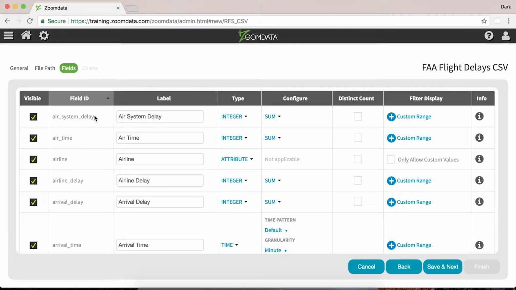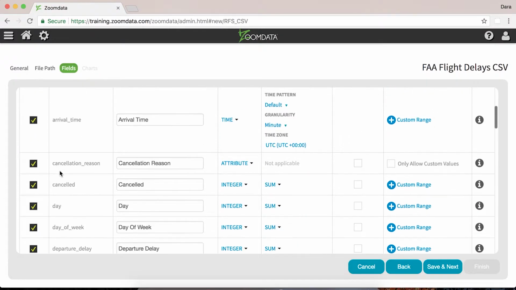and it lets you change different functionality about those fields. And I'm just going to go from left to right and tell you what each of these columns means and does. So on the left here, this checkbox toggles visible. So if you've connected to a data source, but there are certain fields that aren't really necessary right now, and you don't want people using your visualization to be able to see them, you can uncheck visible.